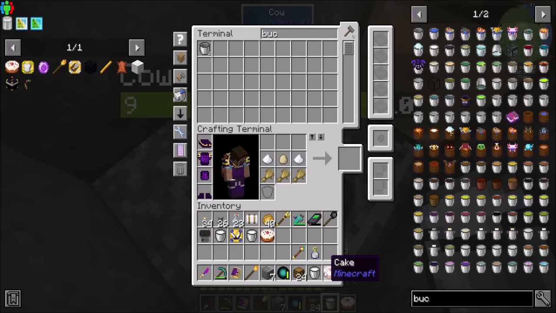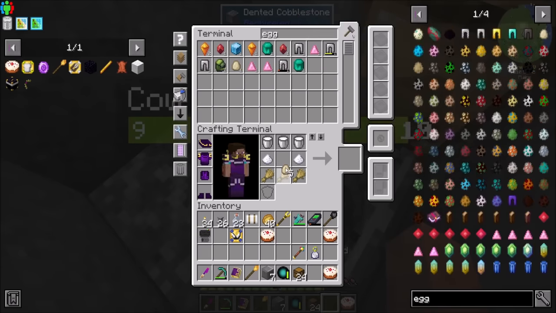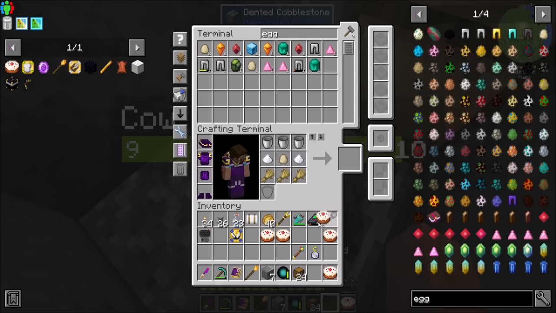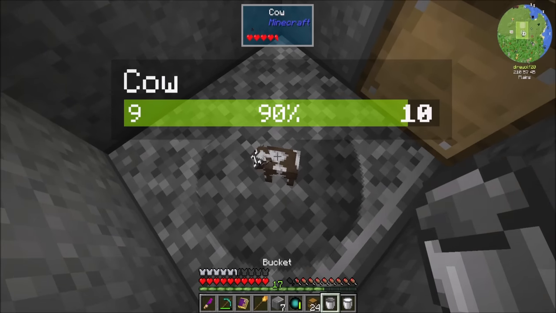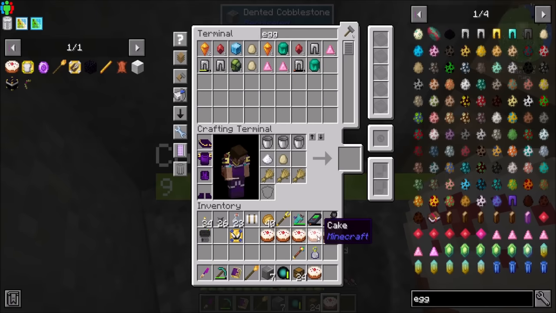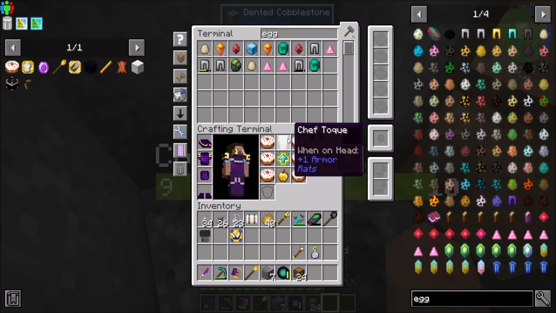All right. I want to try something, mostly just for the sake of trying something. And that's what we're going to do right now. So I need 6 of these cakes. Okay. I know we've got more eggs than that. There we go. I think we have enough eggs for the 6 cakes that we want. But more eggs should be on my to-do list for sure. Okay, so that's 5 cakes. And now that'll be 6 cakes. Cool. And now I can turn those cakes into a rat upgrade chef with the chef toque, the hat.